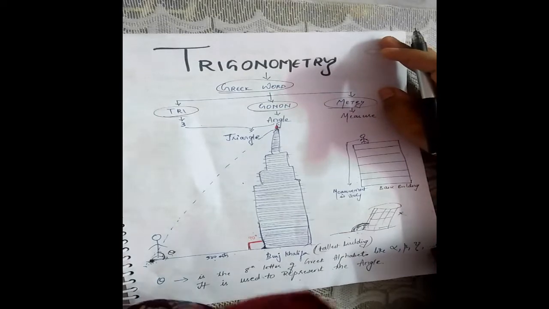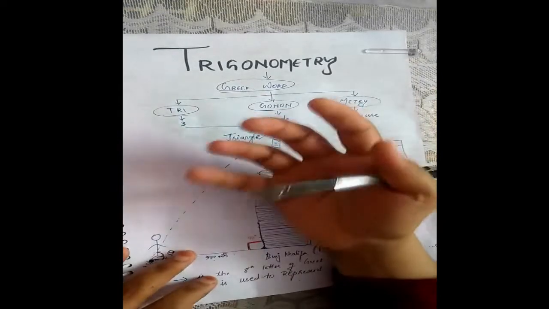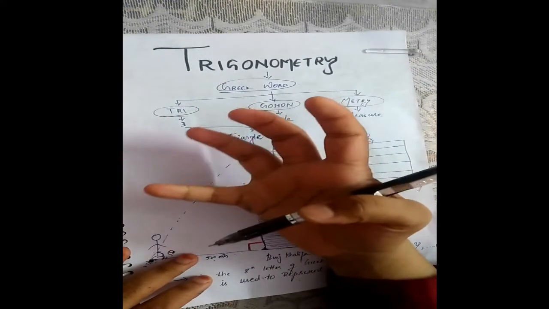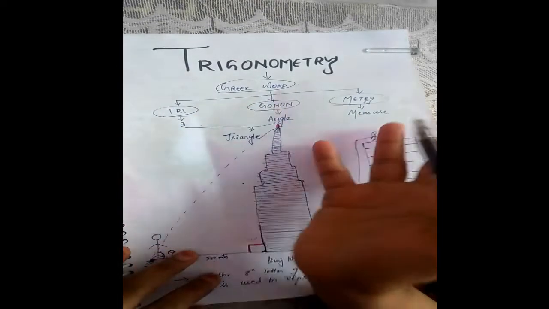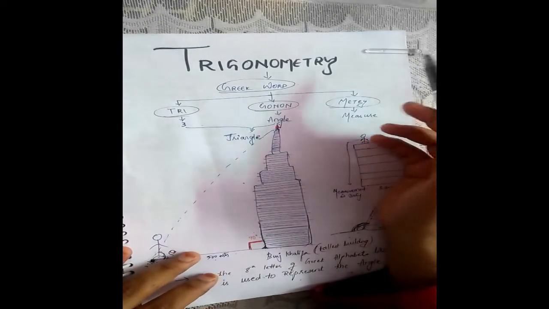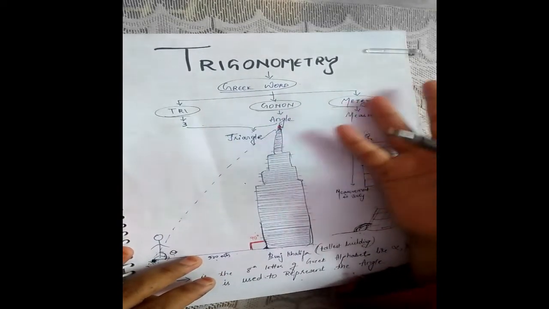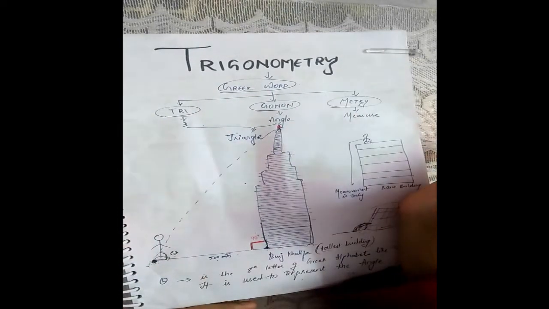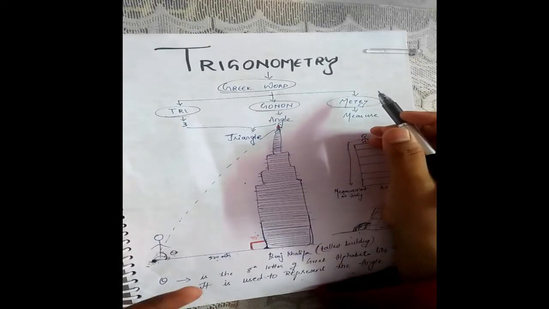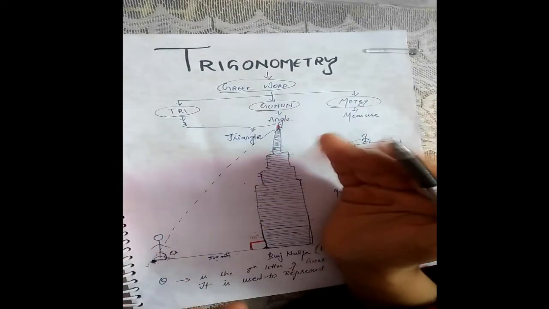basically, if a person wants to get gripped to the subject, he must first know the usage of the topic. If he gets to know the usage of the topic, I'm sure he'll find the subject, the topic, the syllabus very interesting. So I believe in that. Apart from the concept, you need to be familiar with the usage and the application of the topic. So trigonometry is a branch of mathematics which is used to measure heights with the help of the angles.